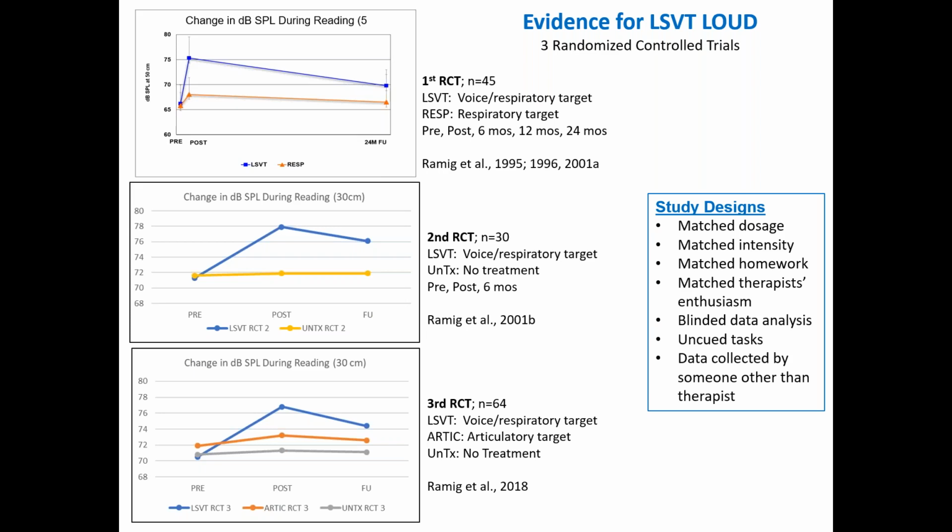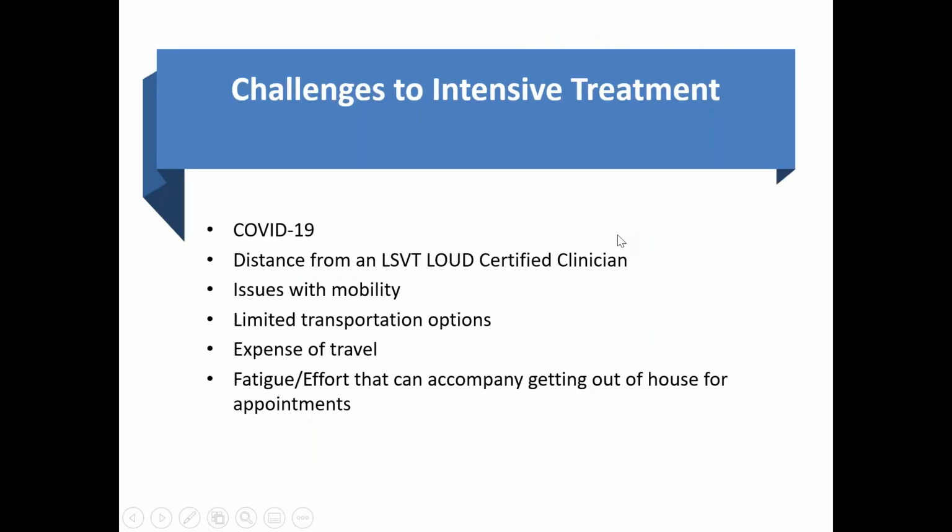So all 3 studies were well designed with everything controlled except for that treatment target, which was either vocal loudness or articulation or focused on the respiratory system. So we see all this research and we know that intensive treatment is key to make those changes that will last. But we also know that there's challenges to that intensive treatment.